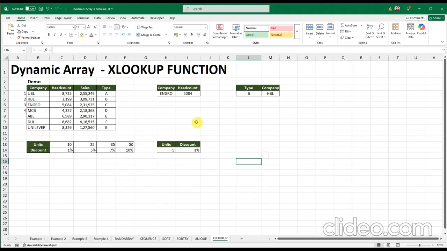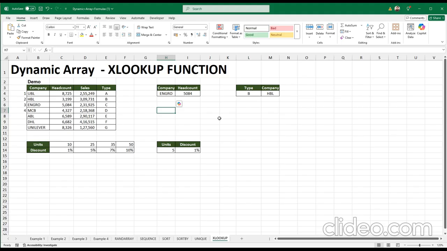The main purpose of this video was to give you the fundamental idea about each of the functions: how they are going to apply in Excel, what their outcomes are, what kind of function arguments they hold, how they are dynamic, and how they are very different from the normal Excel strategies which we usually apply in different kinds of situations. The last function I would like to give you the idea about is XMATCH.